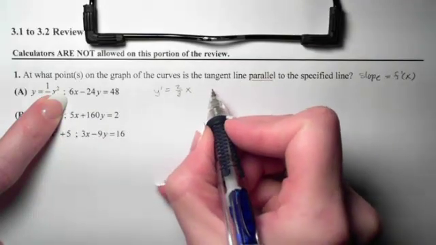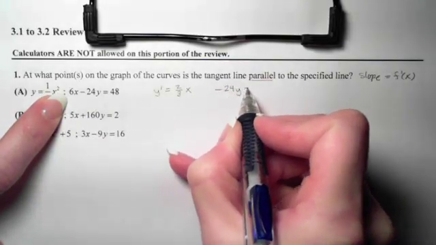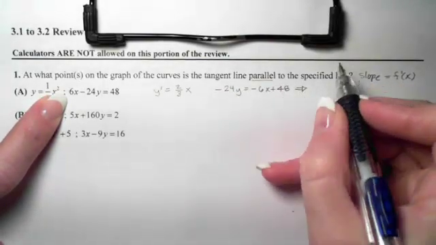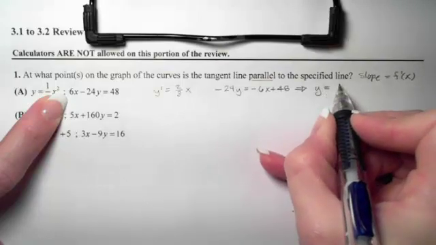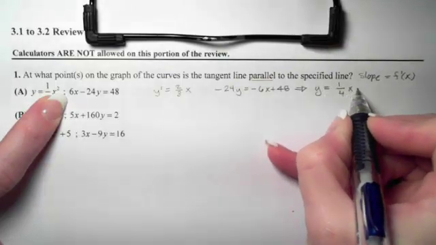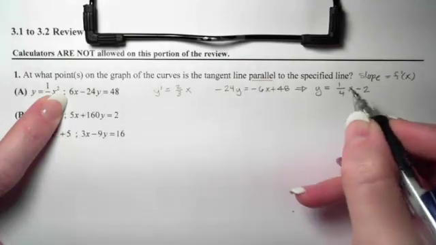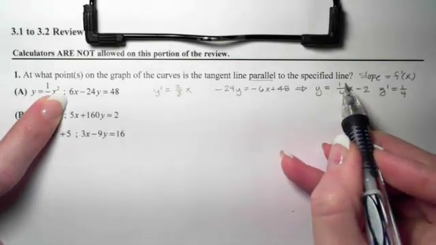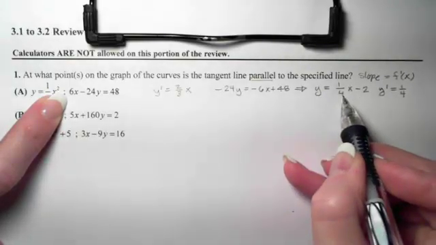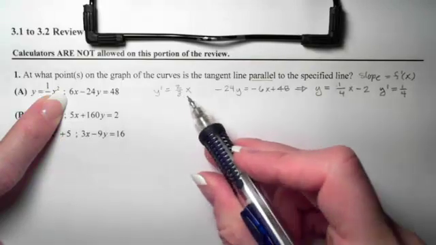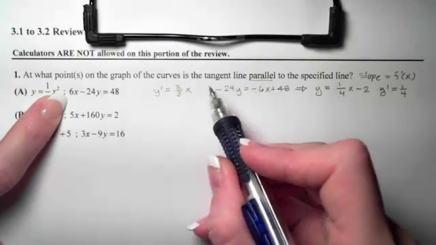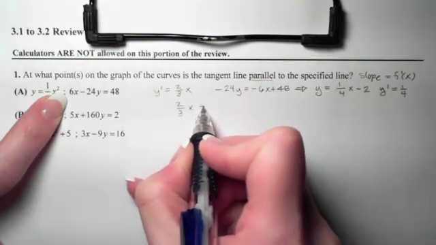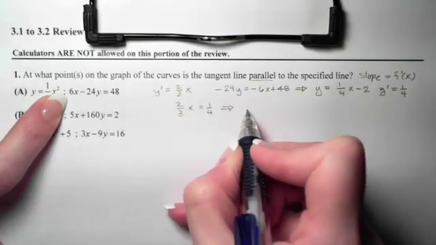So let's start just by isolating y. I'll get negative 24y equals negative 6x plus 48. Now if I divide by negative 24, that'll give me y equals positive 1/4 x minus 2. So we can either take the derivative and get y prime equals 1/4, or we can remember that y equals mx minus b, so my slope would be 1/4. Either way doesn't matter. Now we want the two things to be parallel, so that means we need this slope to equal this slope. So we write down 2/3 x equals 1/4, and then we solve for x.